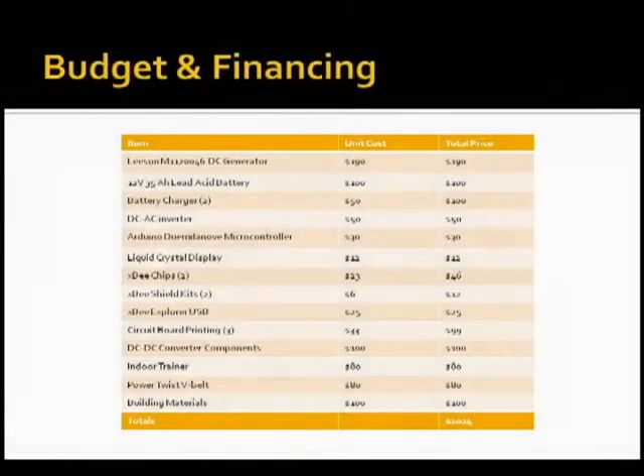Here is a basic breakdown of our budget for the project. It cost us just over a thousand dollars to make this system. Obviously on a large-scale manufacturing basis it would cost less. The benefits of the CalBox also help reduce the price — with all the pedaling you'll be doing you'll be living a healthier lifestyle, which may save on gym membership and reduce health risks, meaning less money towards healthcare.